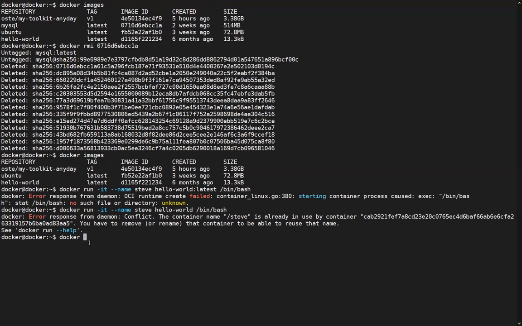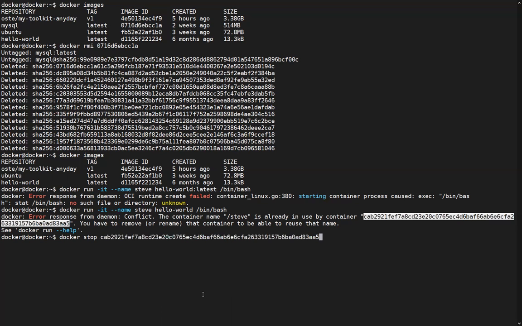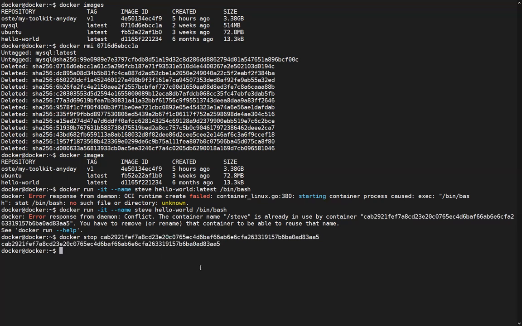You'll do docker stop. You have to stop that container first, and you can see that you've been given its ID. I don't know whether it's going to work. Let's try that. Yes, we have managed to stop that container. And then, after stopping that container that was running, we are going to remove that container before we remove the image. So docker container rm, since it's a container, then the container ID. Yes, we have managed to remove that container that was running.